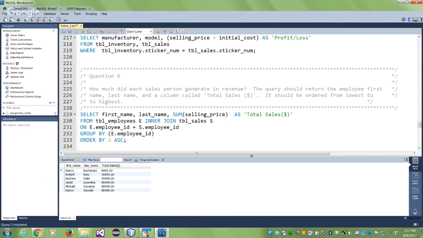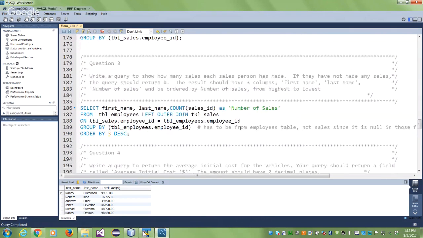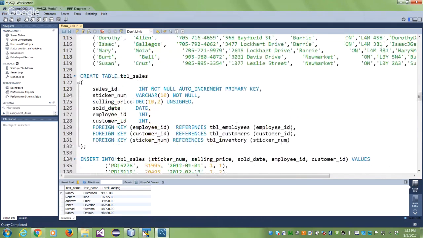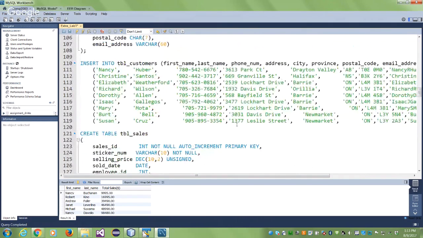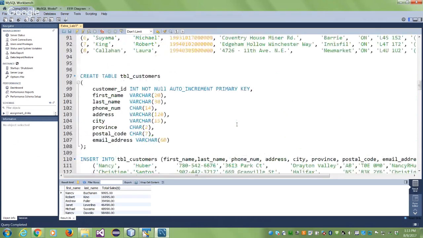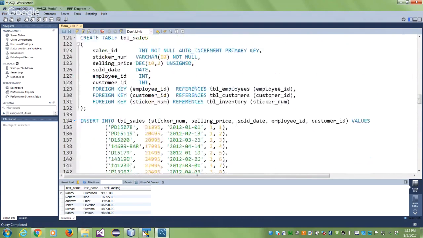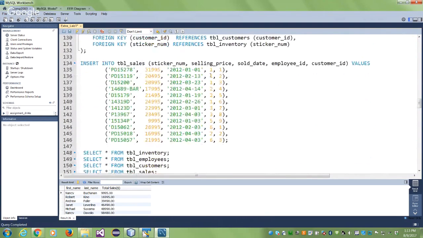Some made 4 sales, some made 3, some made 2, whatever. So you can try, double check maybe Nancy. You should always double check, definitely. We don't know by heart, right? So Nancy is employee ID 1. No, that's customer, sorry. That's customer. Employees, Nancy is also 1. So person 1. Okay, so 1, 1, 1, 2, 1, 3, and a 1, 6. Had to pick up the highest one.